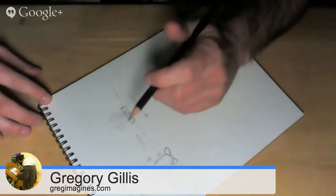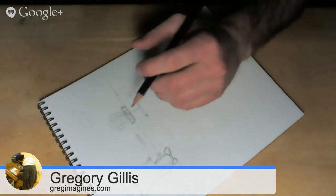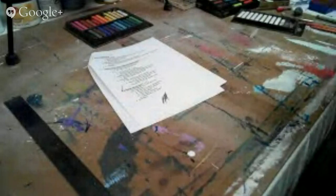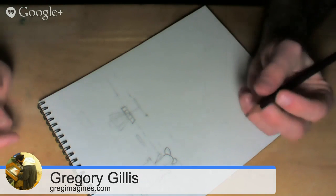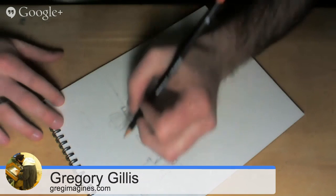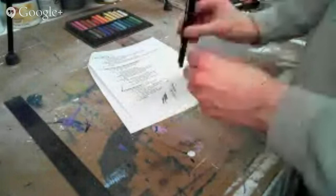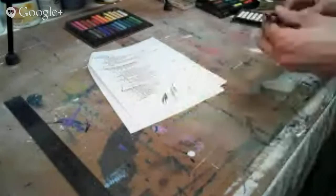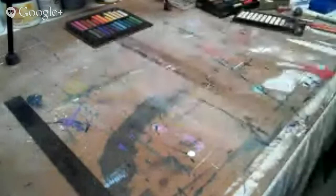So I've been playing around with them. I've got eight pencils that are pre-sharpened, and I don't have to sharpen any pencils for a while. I'm on my second one now. With the medium and the dark one, I'm like, this is all right. These are really nice drawing and sketching pencils, but they're still not what I need.